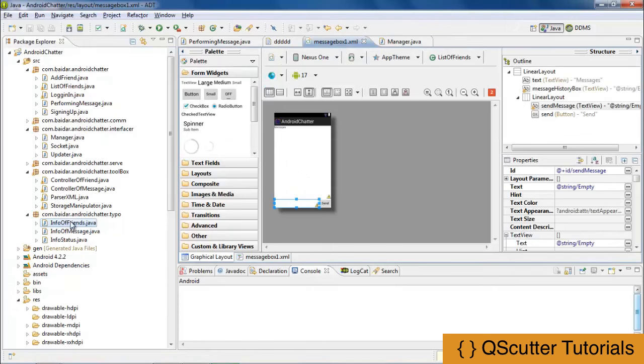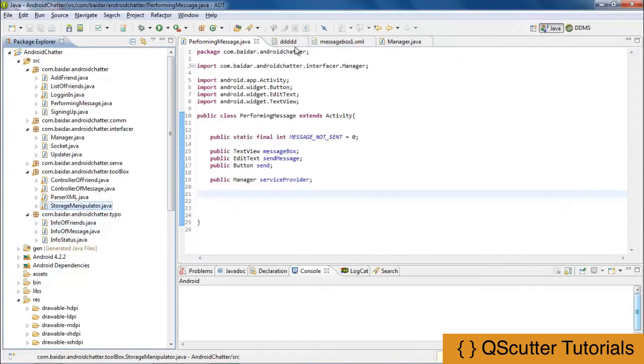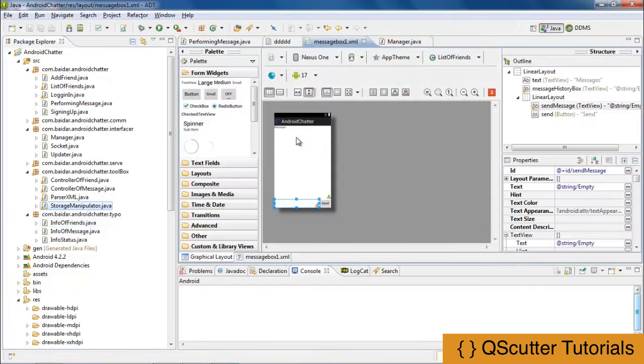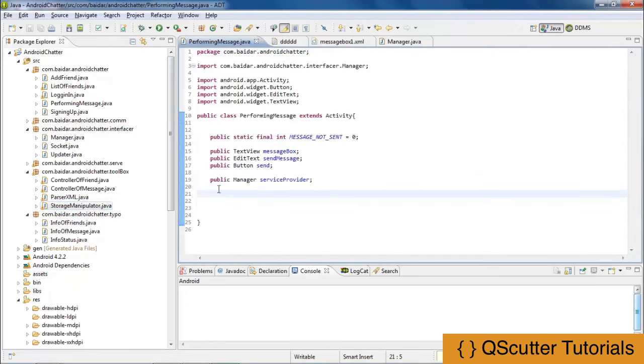For that purpose we're going to need info friends information. And the storage manipulator class is important because when we are chatting with each other, we're going to have to save this chat inside a database. So for that purpose we are using the storage manipulator class for storage of database, and we're going to be using an SQLite database for storing the messages. And then we're going to be using a cursor for accessing and retrieving the data from the database.